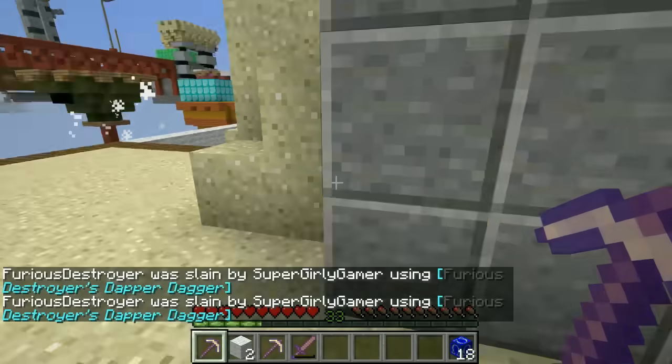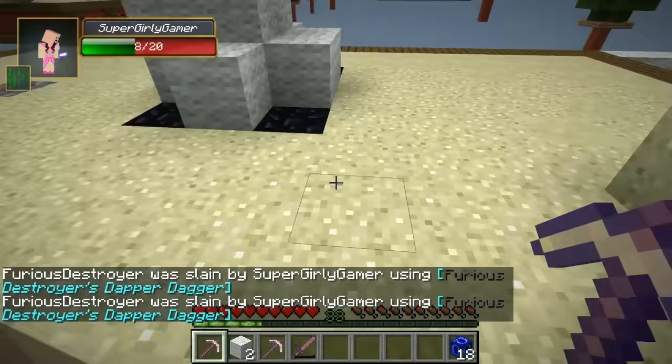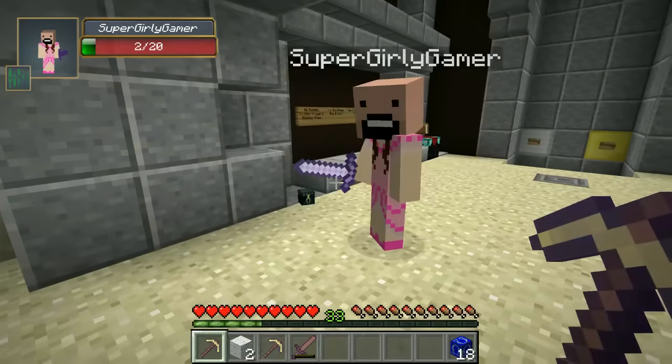You can't do anything. Why'd your armor all fall off your body when I hit you? Wait, what happened to my armor? Wait, was it fake or something? Wait, I think I'm lagging. All right, dudes, we're back.